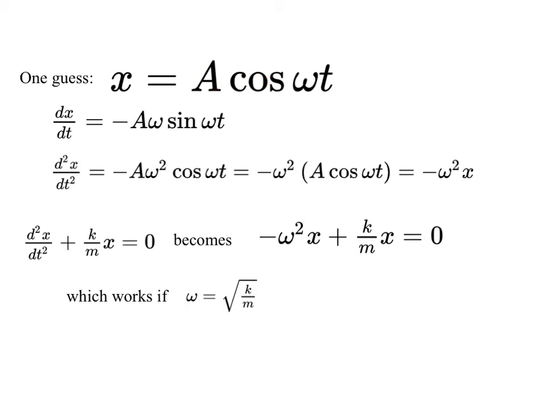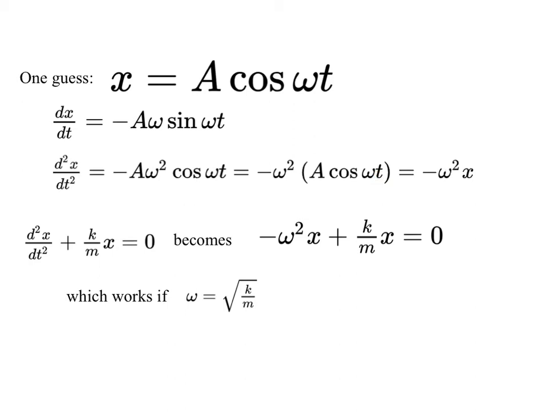The guess we're going to go with is the one we've already seen from earlier work, that x is some number times cosine of another number: x equals a cosine omega t. We take our first derivative, and of course the a comes outside. The derivative of cosine omega t is minus sine omega t times the derivative of the inside. So we get minus a omega sine omega t. We take our second derivative, so we do it again. The minus a omega stays. The derivative of sine omega t is cosine omega t times another factor of omega, so we end up with minus a omega squared cosine omega t. Then we recognize that we could factor this to be minus omega squared times a cosine omega t, but that was x.